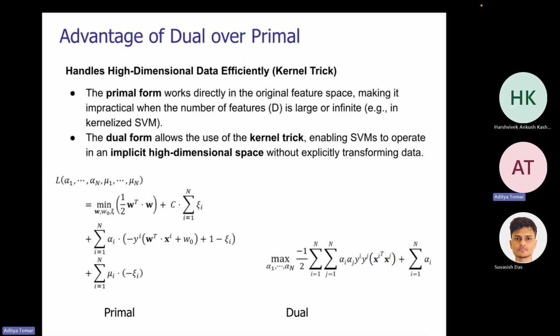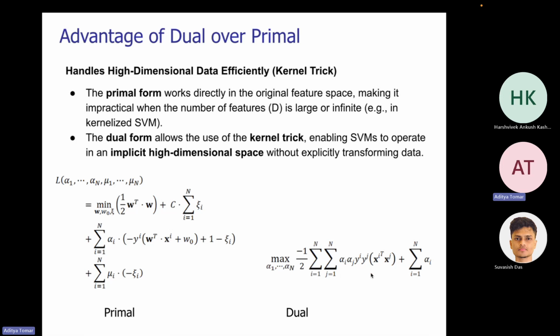So now what is the advantage of dual over primal? In the primal, we wanted to solve this Lagrangian, and in the dual, we are solving this Lagrangian. The Lagrangian has these Lagrangian parameters, but in the primal, we are also optimizing over w. So why does the dual help us? Now, using this dual formulation, we are getting rid of the high dimension, that is the w.